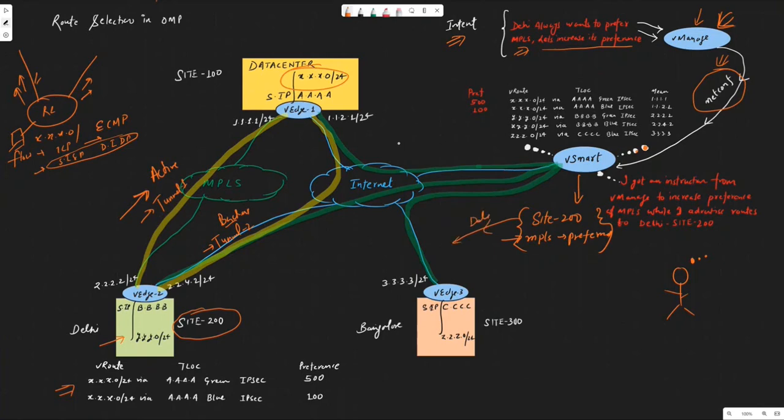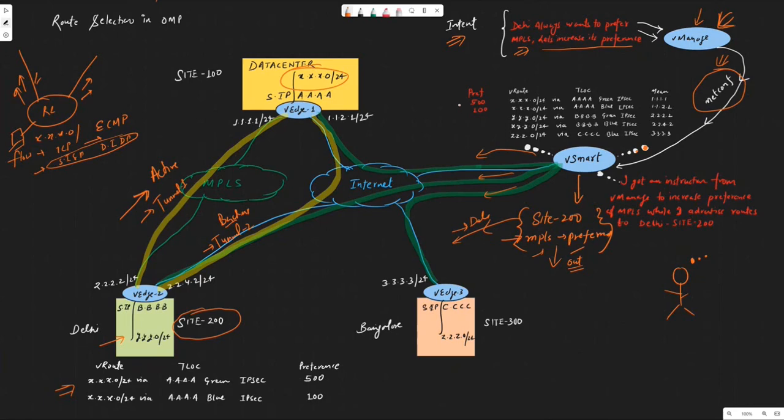As you all know, how exactly things happen, vSmart is going to learn all the routes from everywhere. Once it learns, it starts advertising routes back. Now, we have put one condition here. Because it has received something from NETCONF, now it is saying whenever you advertise routes in the outbound direction, and that is why the outbound direction is important. You are telling vSmart whenever you are advertising in the outbound direction to the Delhi branch, increase its MPLS preference, and that is exactly what it is doing.